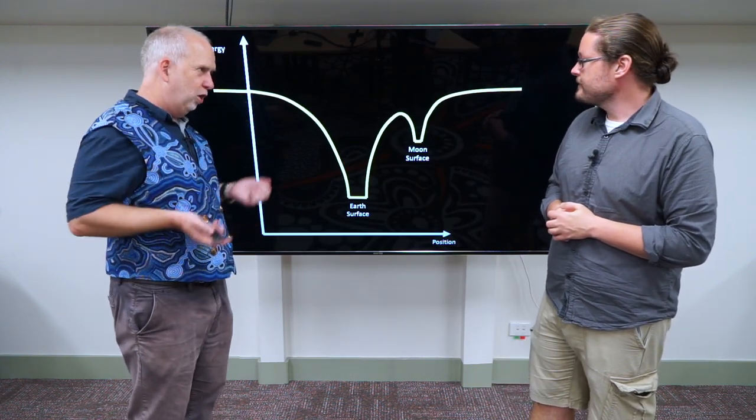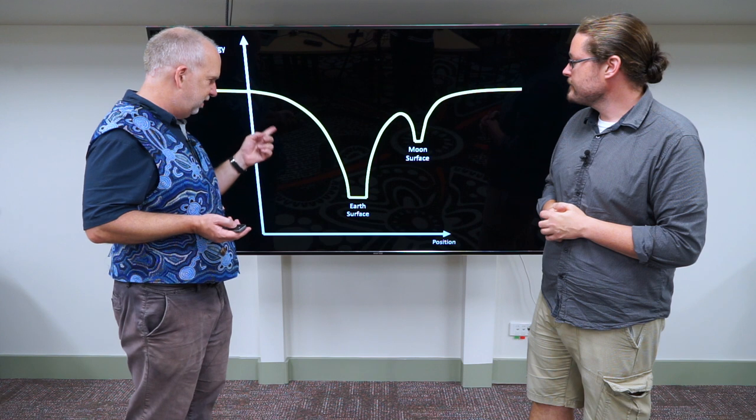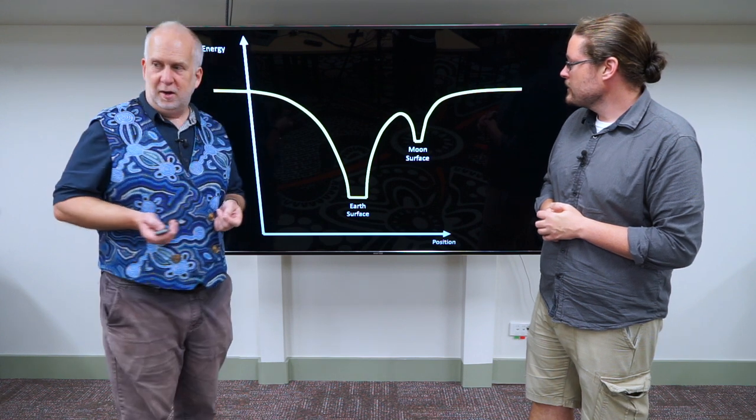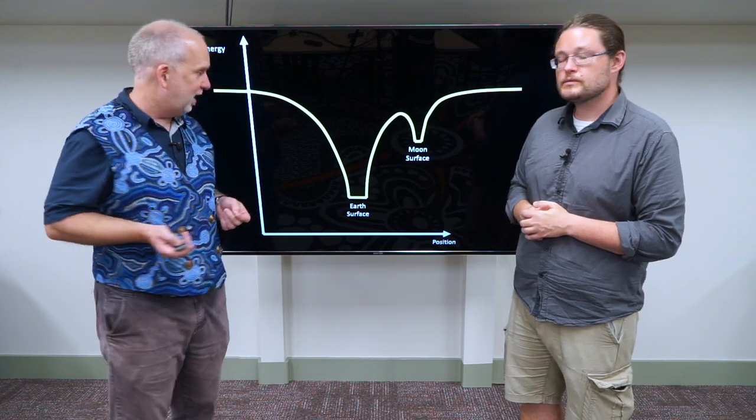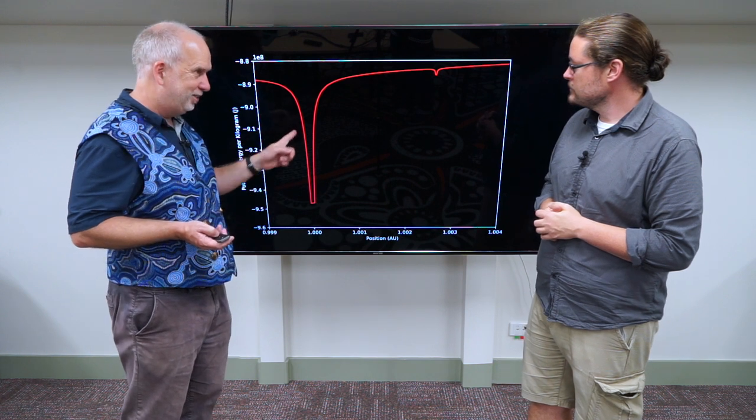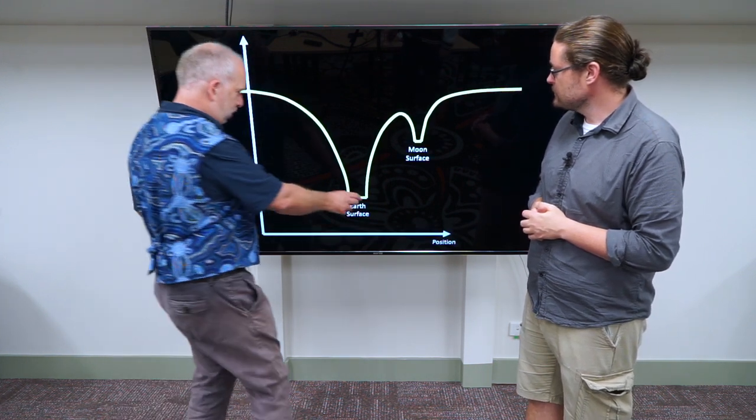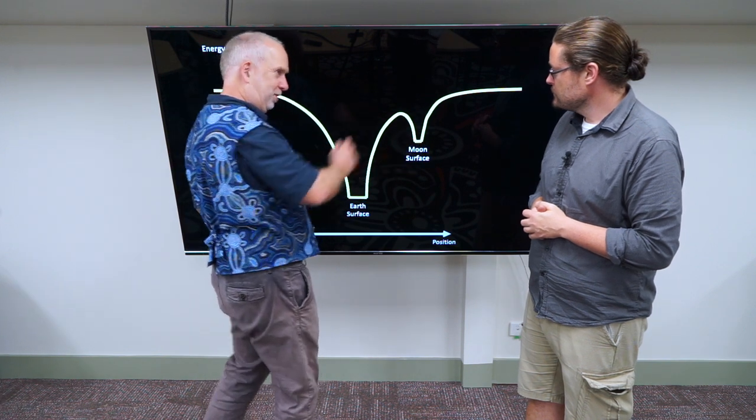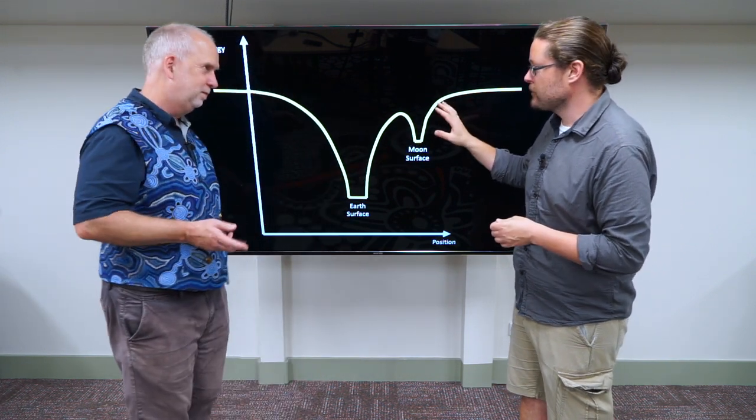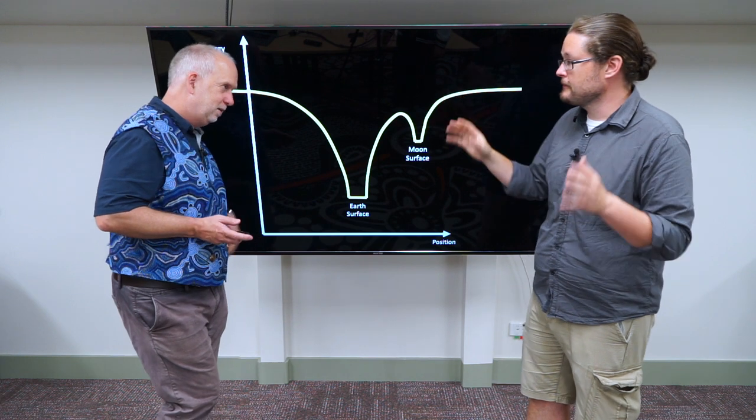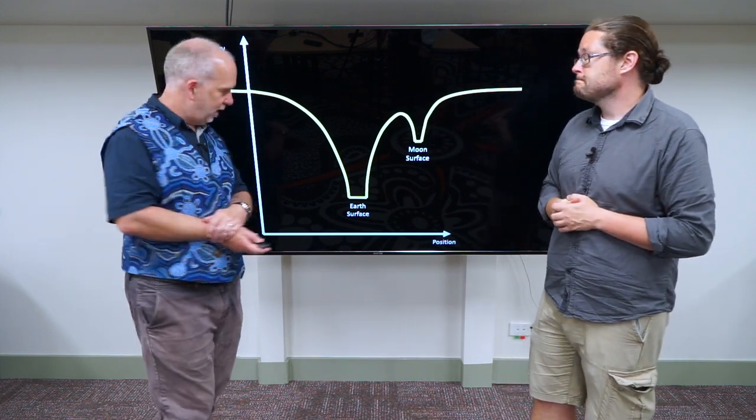Now, that was just the Earth. Let's try adding in the Earth and the Moon. Now, this is not to scale. To scale it looks like this, but we'll come back to that in a second. So the basic idea is you've got the Earth's surface and you've got the Moon's surface. And the Moon, we kind of know, is going to be smaller than the Earth, less massive, less dense, as we talked about in the planet section.